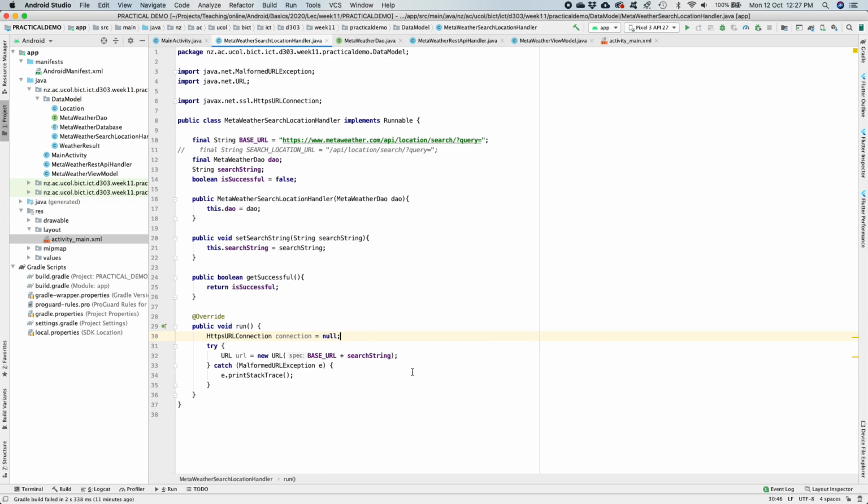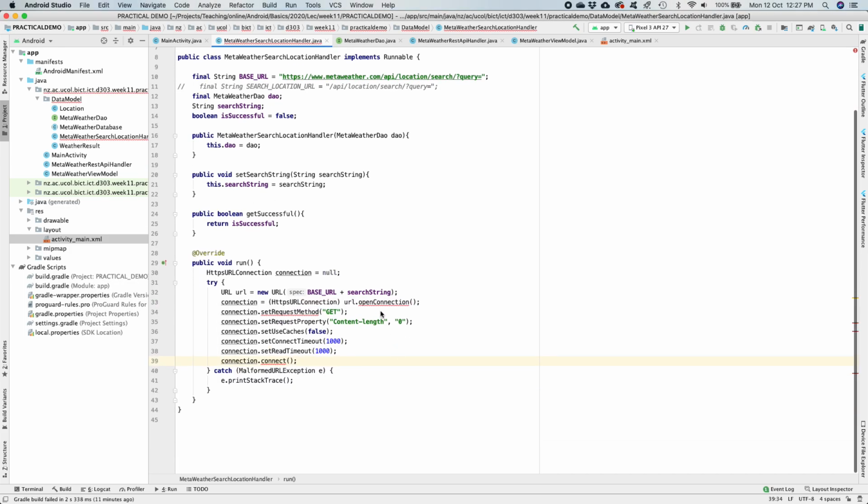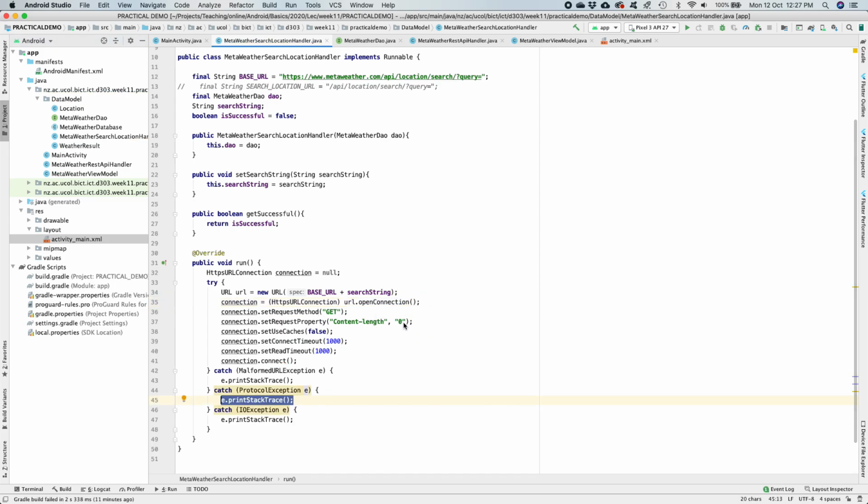And inside this try catch, let me copy the things from here, and because we are trying, you say add catch clause, fine.